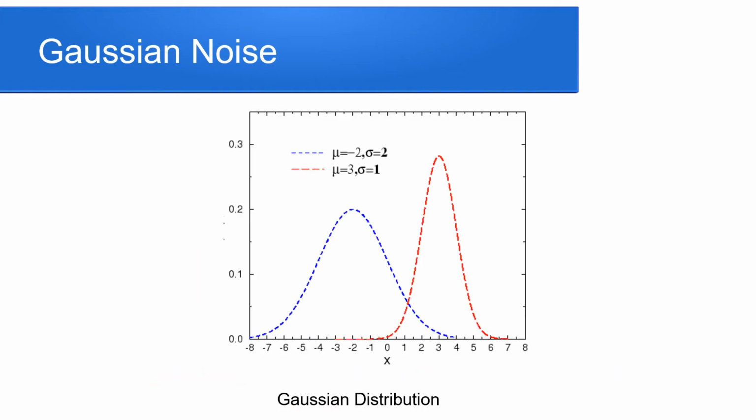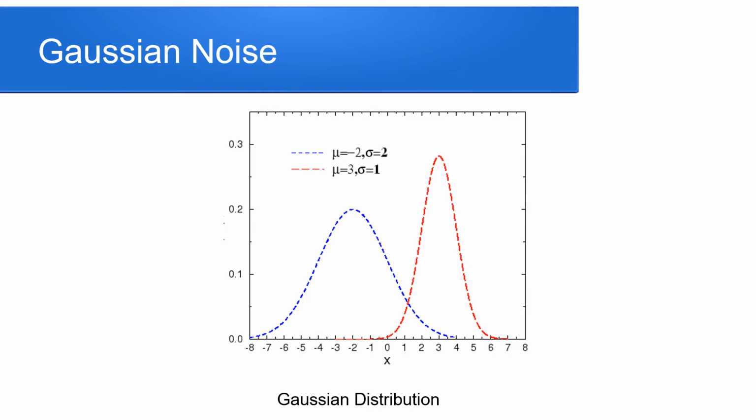If the curves here represent noise, then what would it mean? Let's consider the blue PDF. The mean value of the noise will be minus 2. So, on average, 2 would be subtracted from all pixels of the image. You will also have 7 being subtracted or even 3 being added as noise. This is because the distribution extends over a broad range of values.